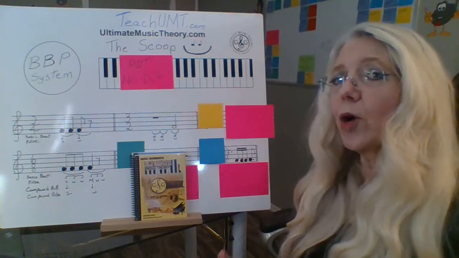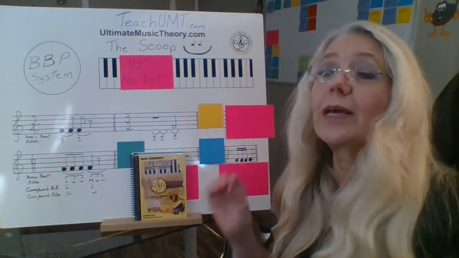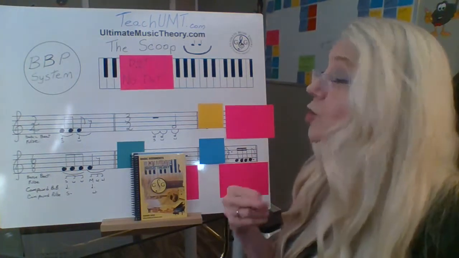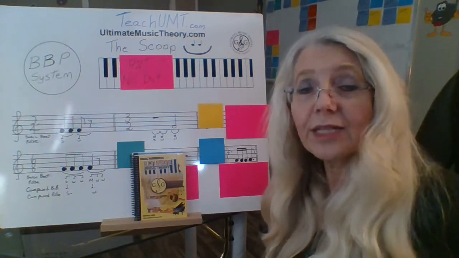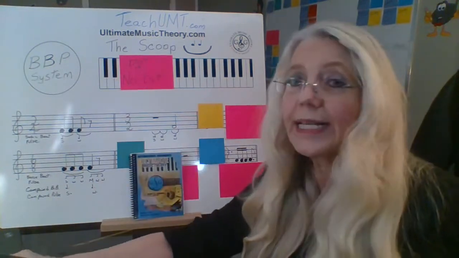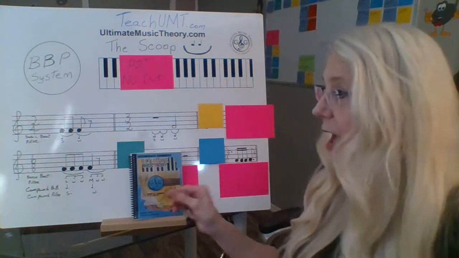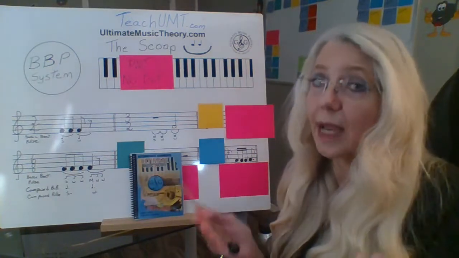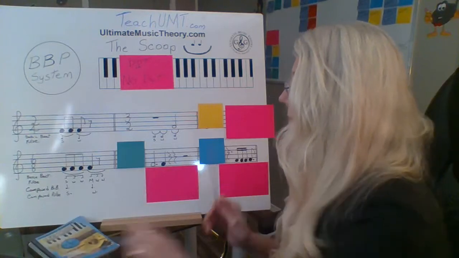So let's make it a little more complicated. Inside the Basic Rudiments workbook, you are learning about simple time. All right, so the top number can be 2, 3, or 4. And the bottom number can be 2, 4, 8, or 16. When you're moving into the Intermediate Rudiments workbook, now we're learning about compound time. And in compound time, the top number can be 6, 9, or 12 because we're always going to go times 3. So let's take a look inside this one.